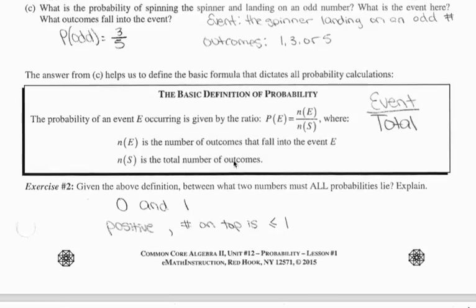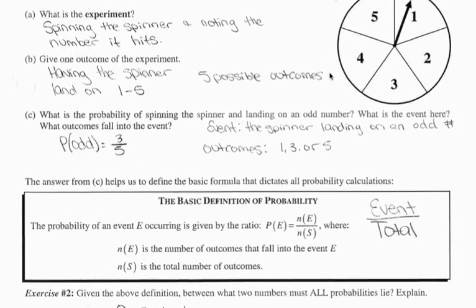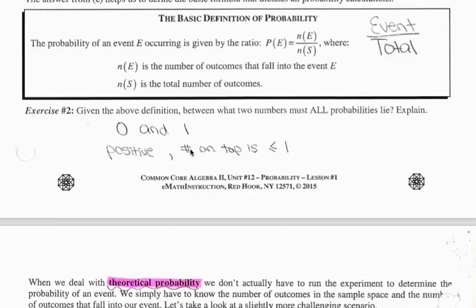And when we look at possibilities, in this example we had 5 possible outcomes. Well, the only things that could occur are 1 through 5. We can't have 6 different possible options when there were only 5 to begin with. So the highest our probability could be would be 5 out of 5 in this case, or we would say that with the number that we have on top, it just gives us a probability that is going to reduce to less than or equal to 1. Think of it as 100%.